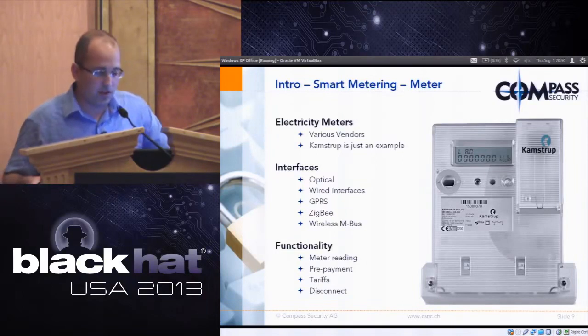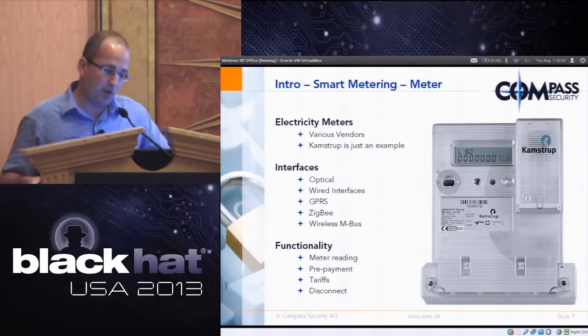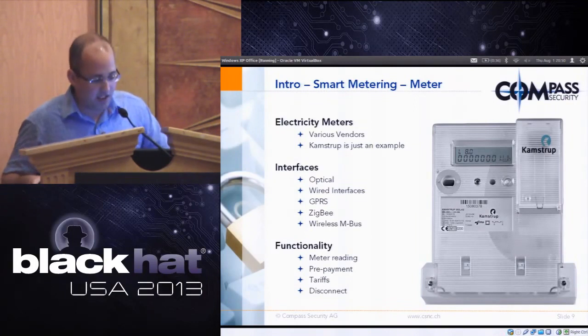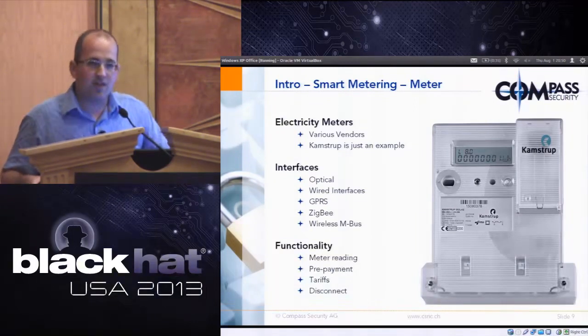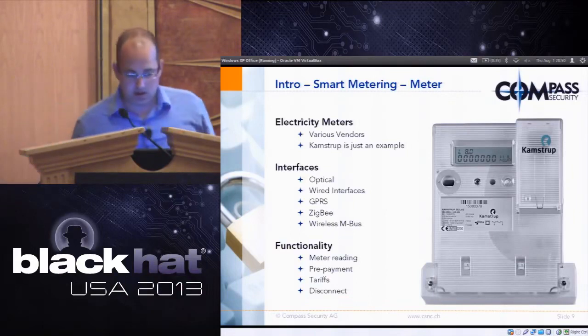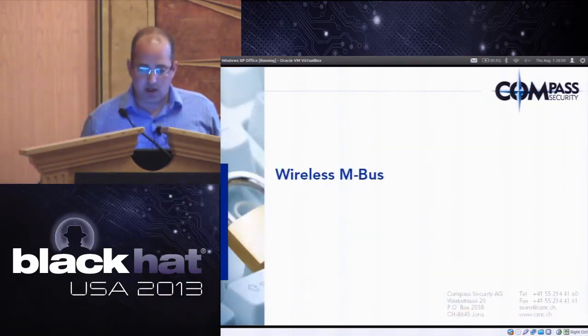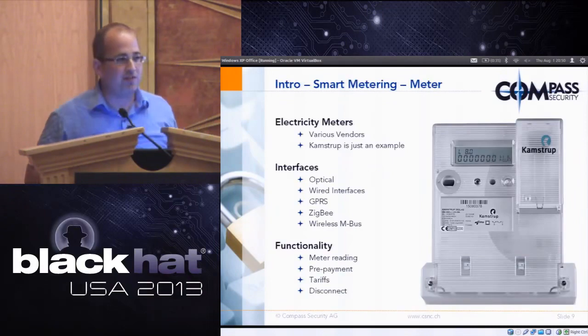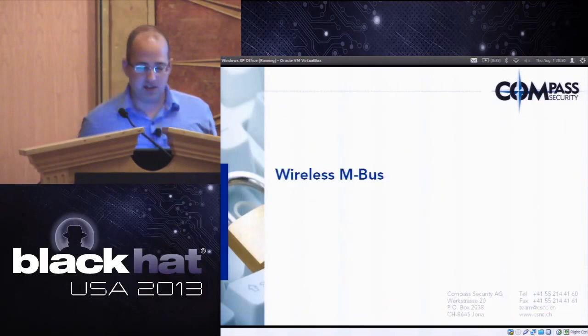So you're going to tell the meter how much energy a consumer can use until it shuts off. You could do different tariffs, so you have maybe night and day tariff. You could also remotely disconnect or connect the consumer. All the pictures I show you, don't blame these vendors to be vulnerable. These are just examples, please.